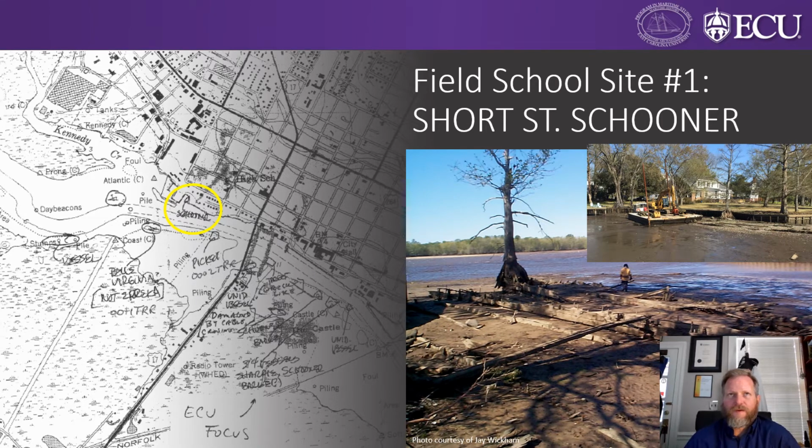So the fall field school for 2020, we originally had planned some other locations, but the issues that arose with the COVID-19 pandemic resulted in us shifting our focus. Due to some travel restrictions and other issues at ECU, we felt it was prudent to choose sites local to Greenville in order to ensure that we could provide this opportunity for the students. As such, we discussed possibilities with other faculty here in the program, and Dr. Nathan Richards recommended that we investigate a couple of sites around Little Washington, which is about half an hour from Greenville, if you don't know.